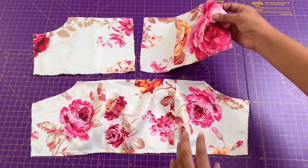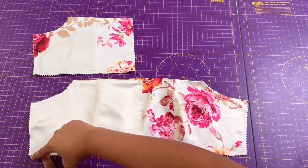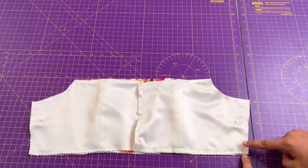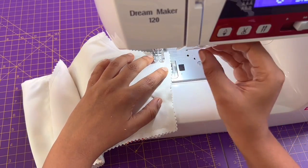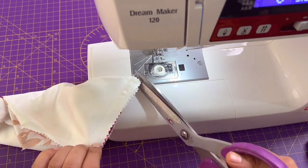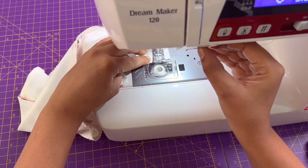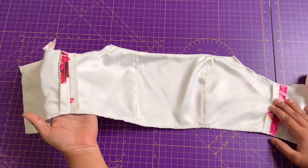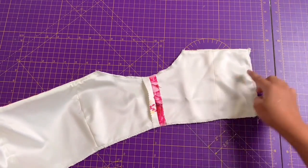Now attach the front and back at side seam and stitch it with a 1.5 cm seam allowance. Then give a good press. As you can see, I have overlocked the raw edges. You can use zigzag stitch if you don't have a serger.